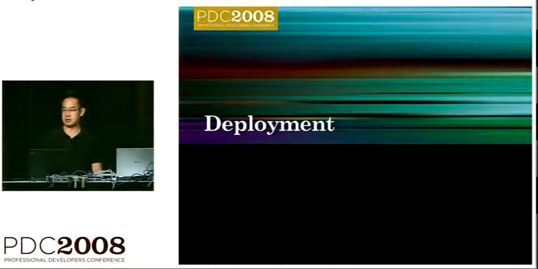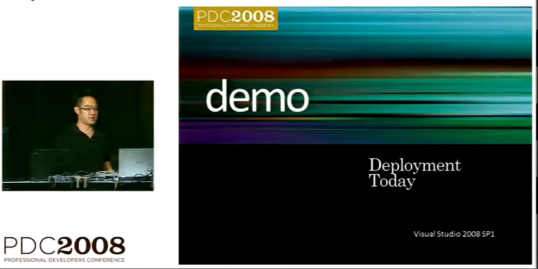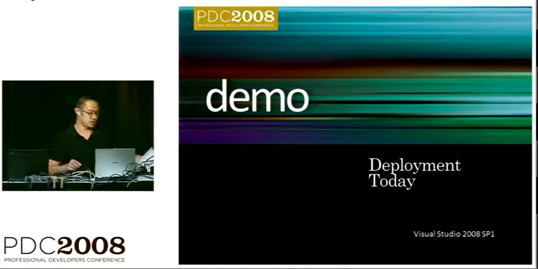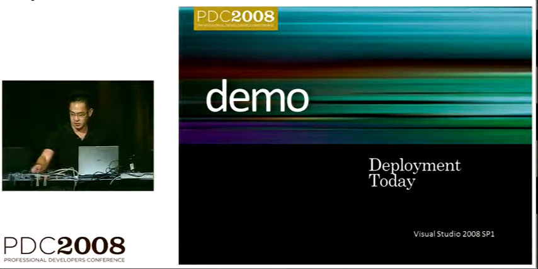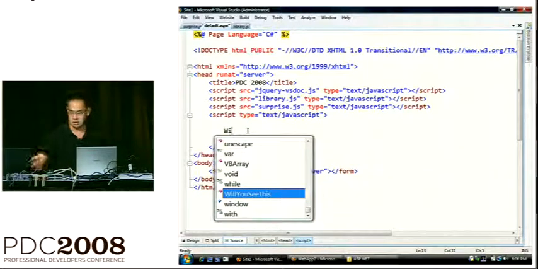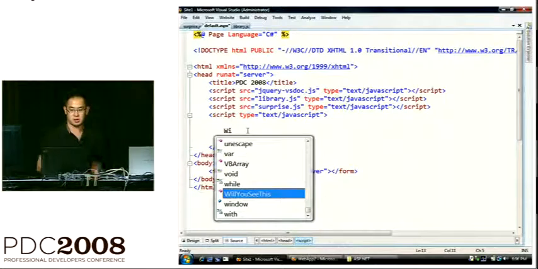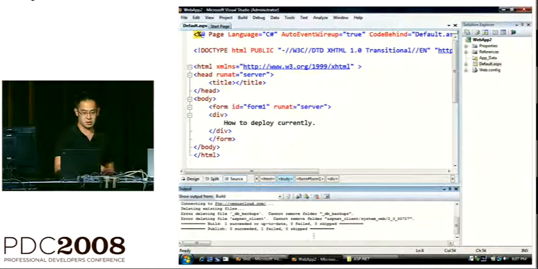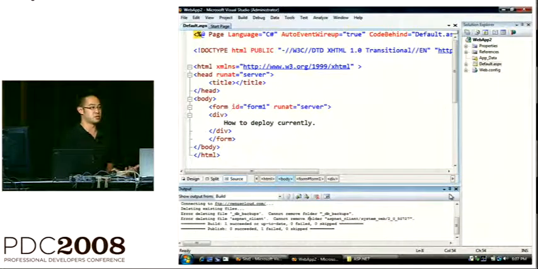So deployment is a pain, and really to emphasize that, I think the best way is to just show you how this works. And let's go ahead and switch over to where we were right here. So in this build, I actually don't have any of the new deployment tools that we're going to be showing you today. Instead, what I have is a current file. And I wanted to emphasize that this is really just an empty web application, and there's still things that you can't do when you push up to the server.